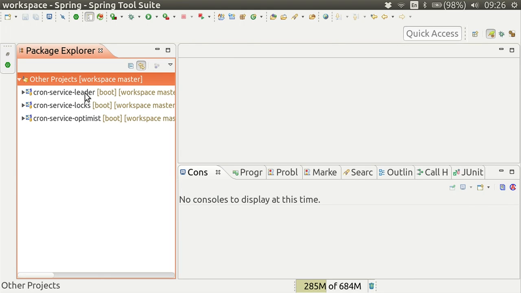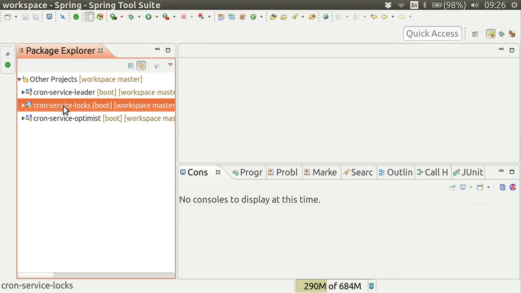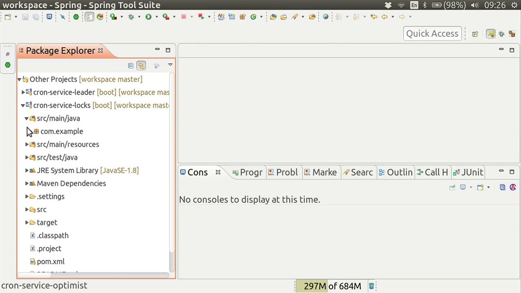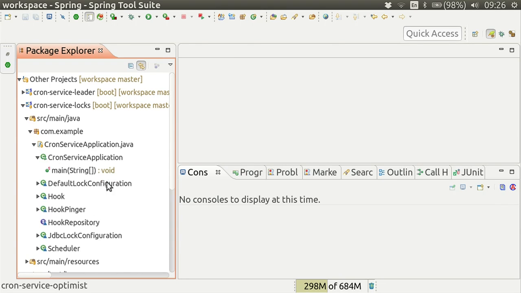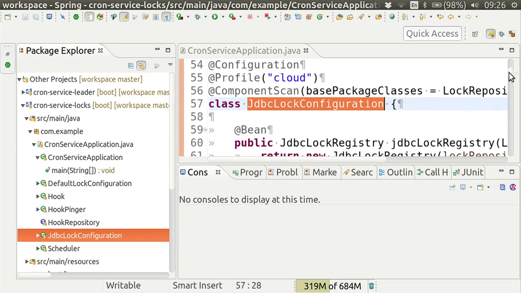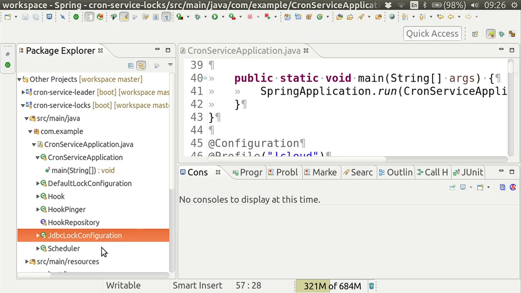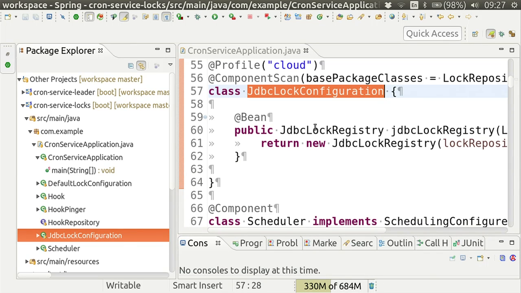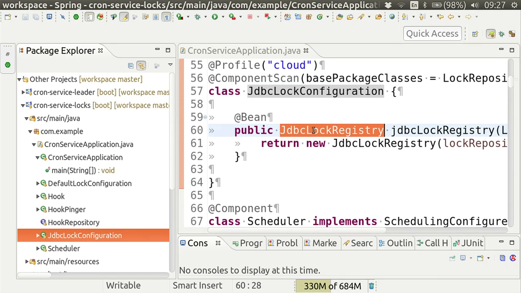Anyway, I implemented this cron service idea in three different ways. One of them is just using the lock registry from Spring Integration. So that's how you do it if you're interested.